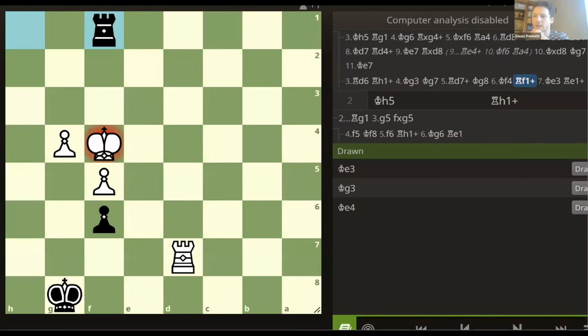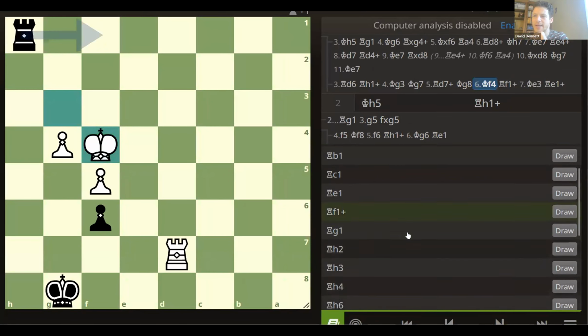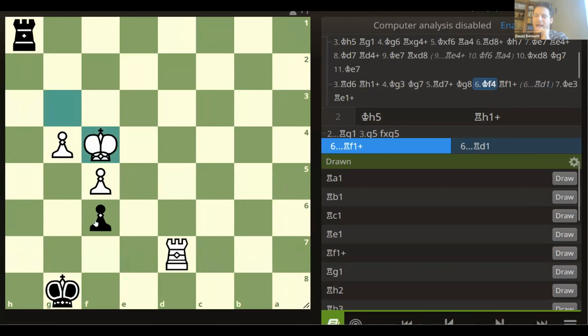Well, if you look at this, they're all drawn. There's like not even a line. Oh, maybe you go way down. There's a line where there are a few ways you can lose. You can play 4 losing moves. That's interesting, that would be losing. But yeah, pretty much, because he cut off the king. Anyway, just start checking him, keep it simple.